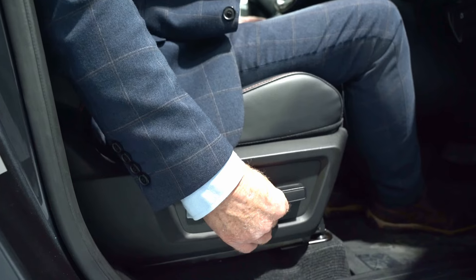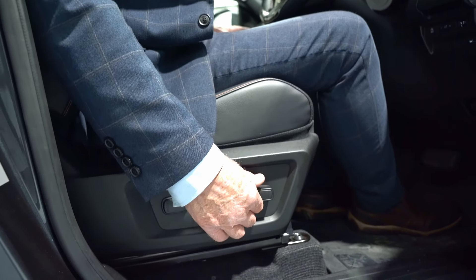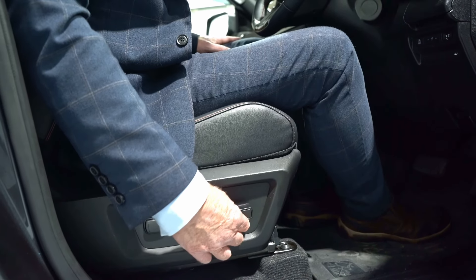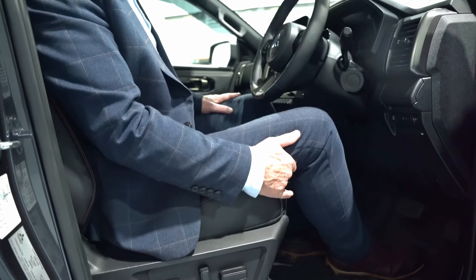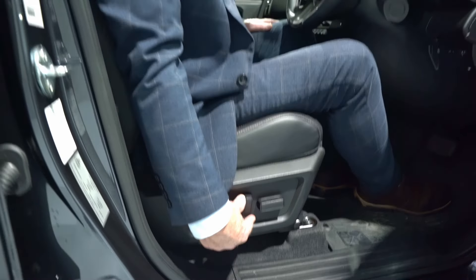With the Triton VRX model you'll notice it's full leather and the driver's seat is fully electric. You can pull it forward and back, lift the seat up and down, and also tilt it — which releases a bit of pressure on your legs. We've also got rear adjusting situated here.